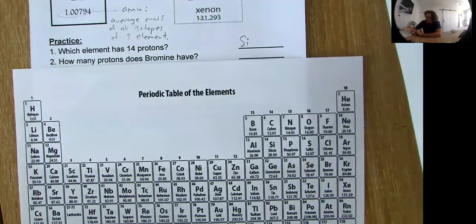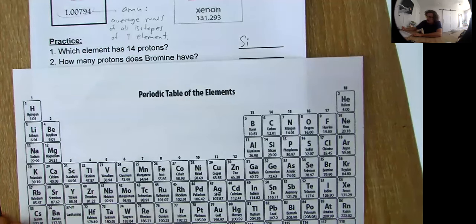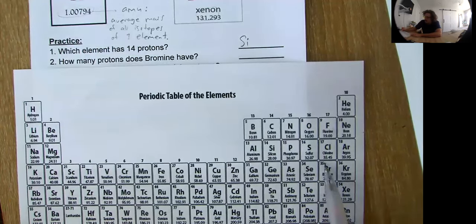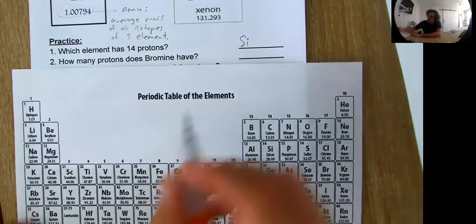Most of what we're going to see today is going to be in the top 4 rows, just the top 4 rows right here. 1, 2, 3, 4, all the way across. So bromine is number 35. There it is, numerical order. You can find it. Br would be the symbol for bromine.